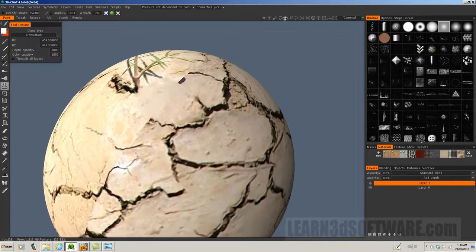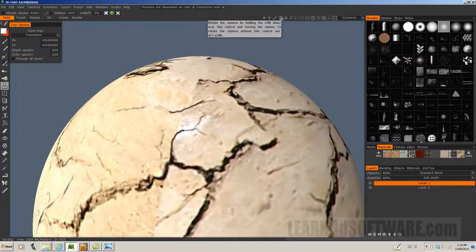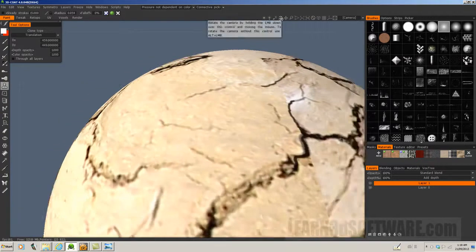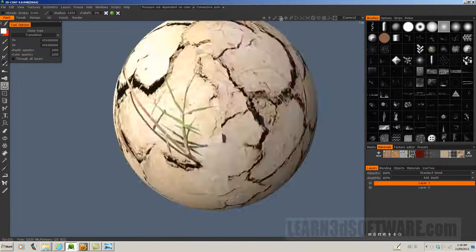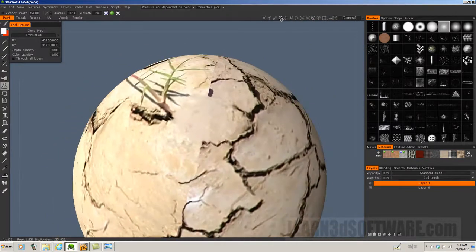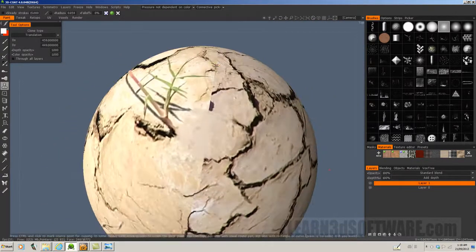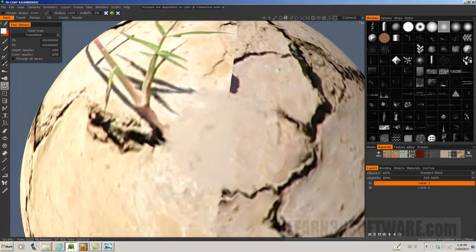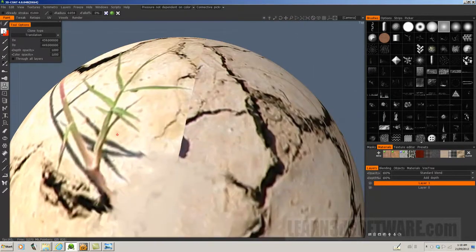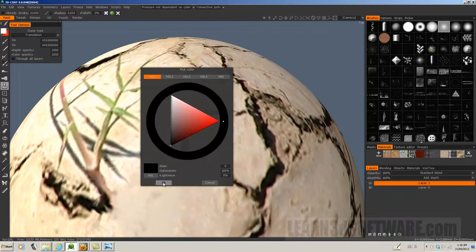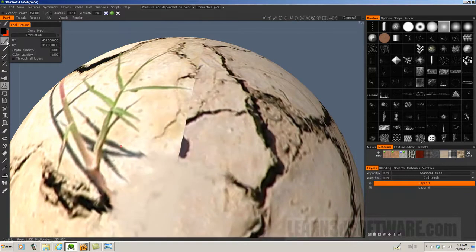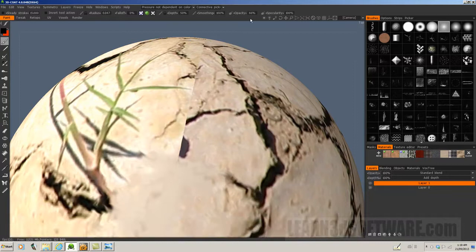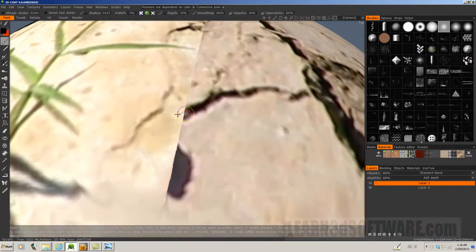But a great way to start, once again, is by connecting some of these cracks together, especially around where the UV seams are, because everything seems to cut off dead along the UV seam. So let's go back here. Let's switch this back to black, and we are at 66%. Zooming right in here.